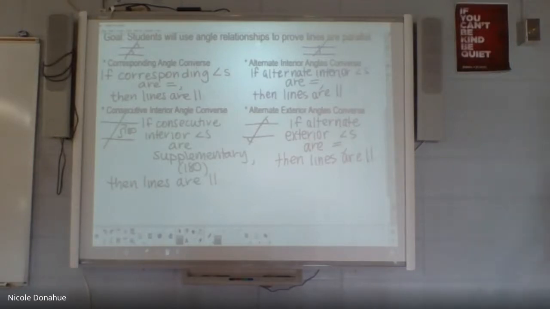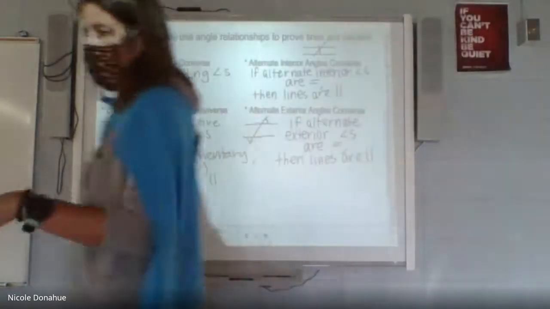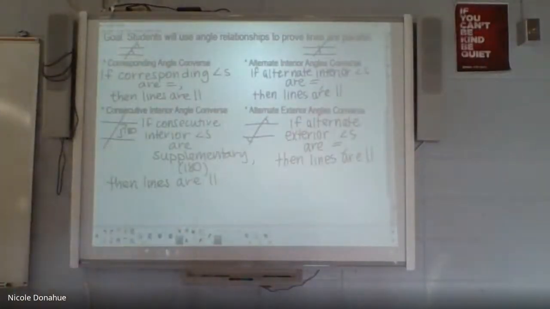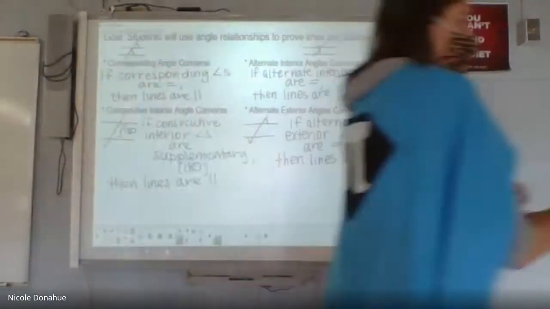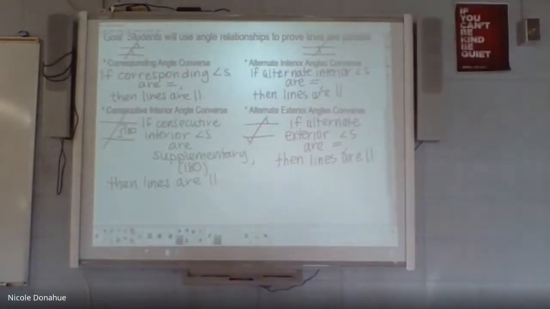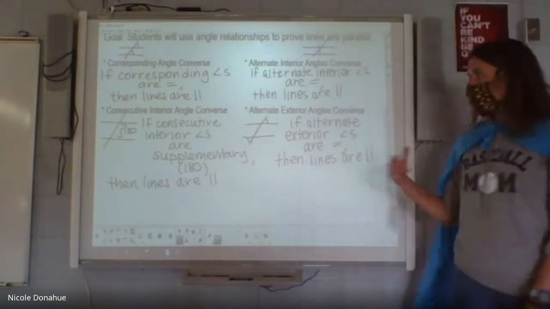So what we're going to do today is some of the questions are going to ask us, are these lines parallel, and how do we know that? So if you look at the drawings down on example 1, all of those lines look parallel. But I'm going to tell you that they all are not necessarily parallel. So we're going to see if there's enough information to know if those lines are parallel or not. So this is going to be yes or no, and then if it's yes, how do we know, and if no, know why not.